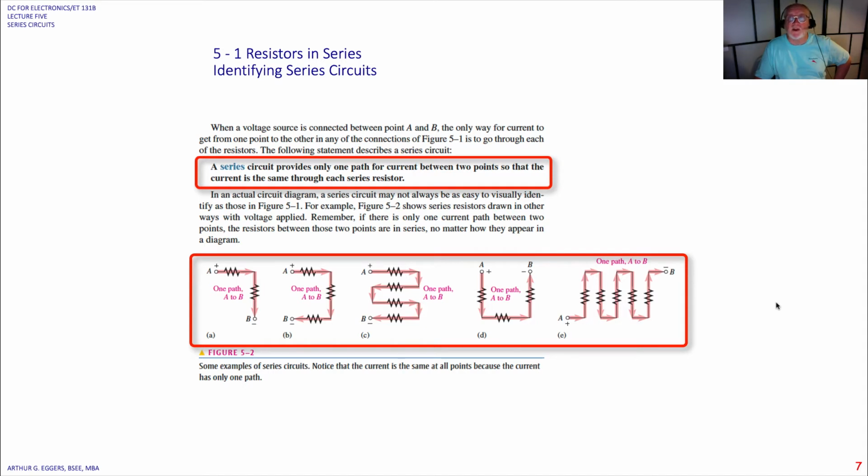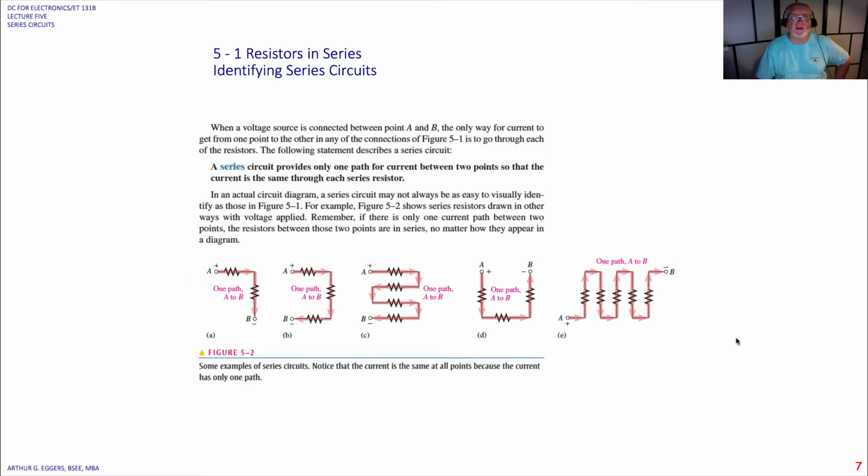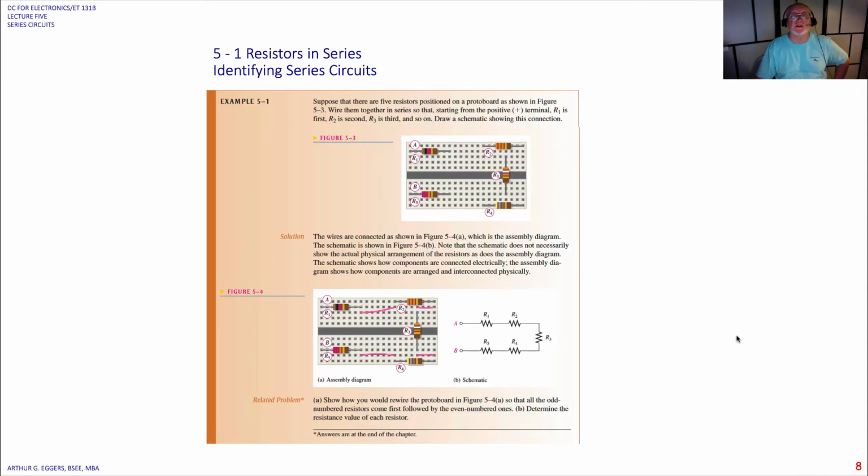If they are tied end to end, they become a series circuit, and what we'll see is that the current that passes through this configuration is the same current that goes through every one of the resistors. So if you know the current in one, you know the current in all of them. Now the difference will come when we start looking at voltage, because the resistance and the current will help us calculate how much voltage is dropped across each of these resistor components.